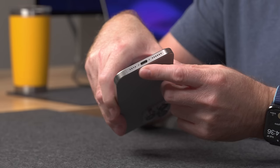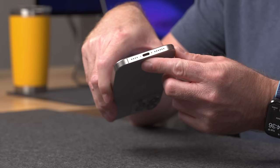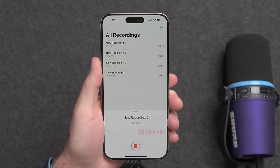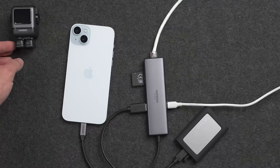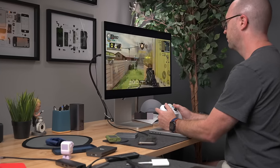We also now have USB-C on the iPhone, which is pretty great. On the iPhone 15 Pro line you get USB 3.2, so faster 10 gigabit per second speeds compared to the slower USB 2 speeds on the regular 15 and 15 Plus. There's a lot you can do — hook up microphones, cameras, gaming devices, video out, or connect a whole hub with SD card readers and USB ports. You can connect it to a monitor or TV and make a game console out of it. But in practice, I don't think the port is super useful right now, though it's going to be useful for future versions of iOS, probably.